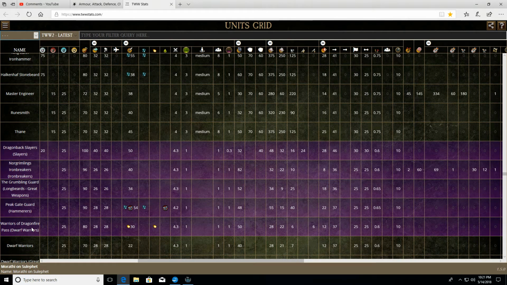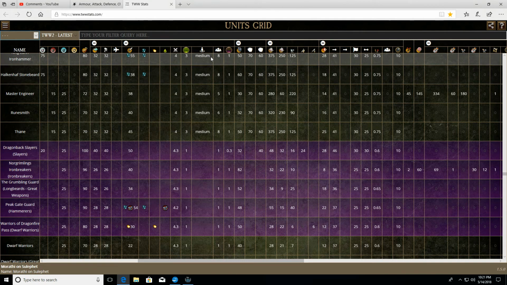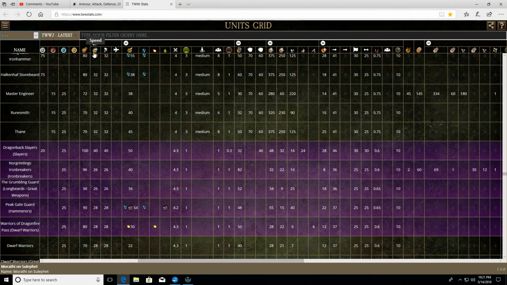Like if I want to go to the Warriors of Dragonfire Pass, I can look at their leadership, speed, run speed, melee attack, and it'll break down their melee attack, and that's where it says your minimum is 8%, max 90%, and it shows the formula 35% plus attacker's melee versus defender's melee defense. The one thing is, if it says charge bonus, I don't know if it goes, it'll go over.